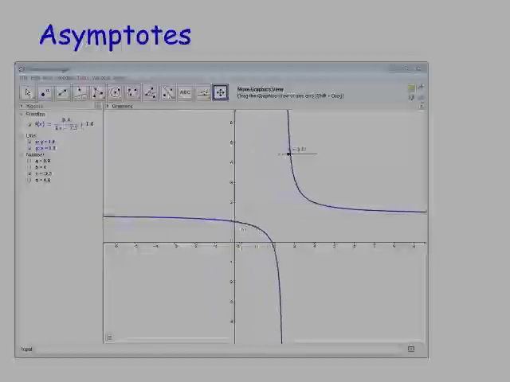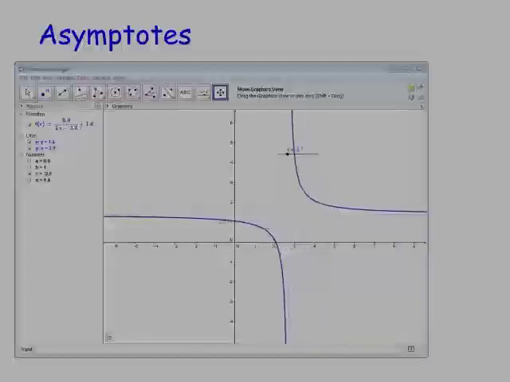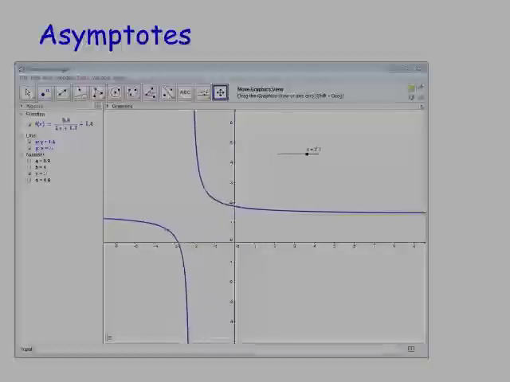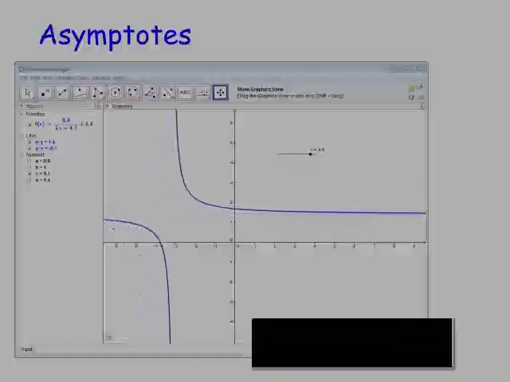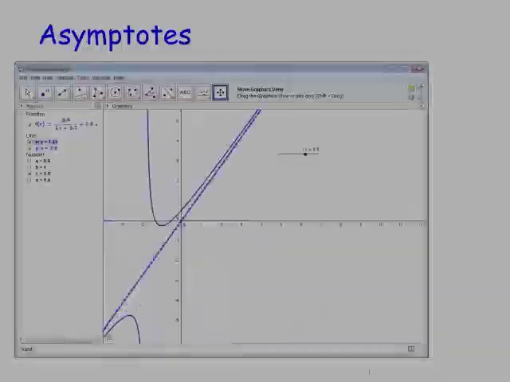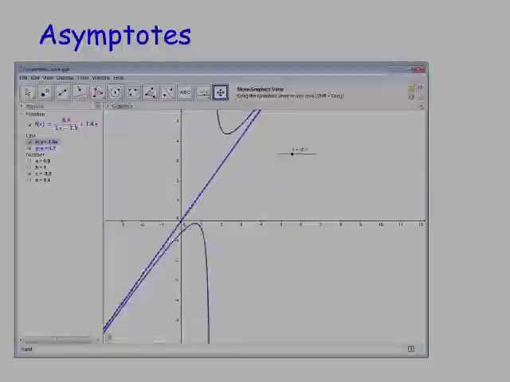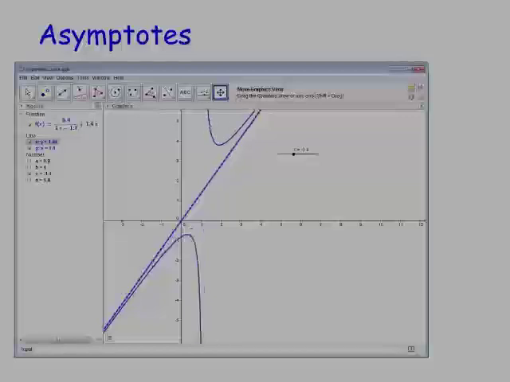First up, I'm going to create what's called an oblique asymptote. An oblique asymptote is basically one which is not horizontal; it has an incline. So let's do that. I've now changed my horizontal asymptote to an oblique asymptote. It's now 1.4x. The asymptote which the curve is approaching is in fact this straight line y equals 1.4x.